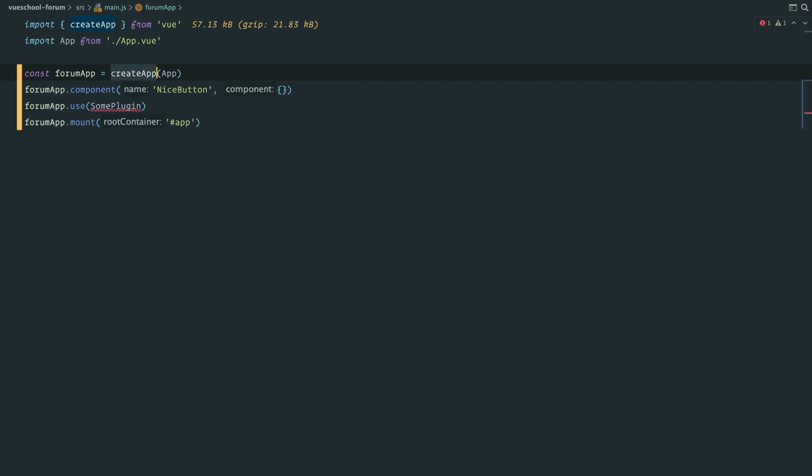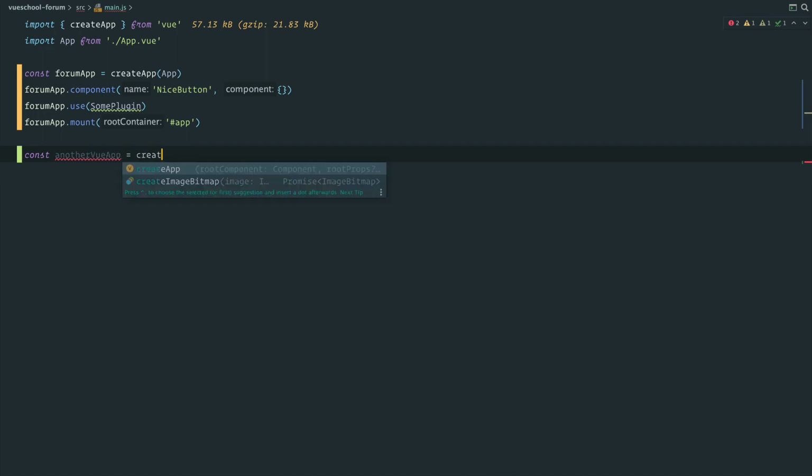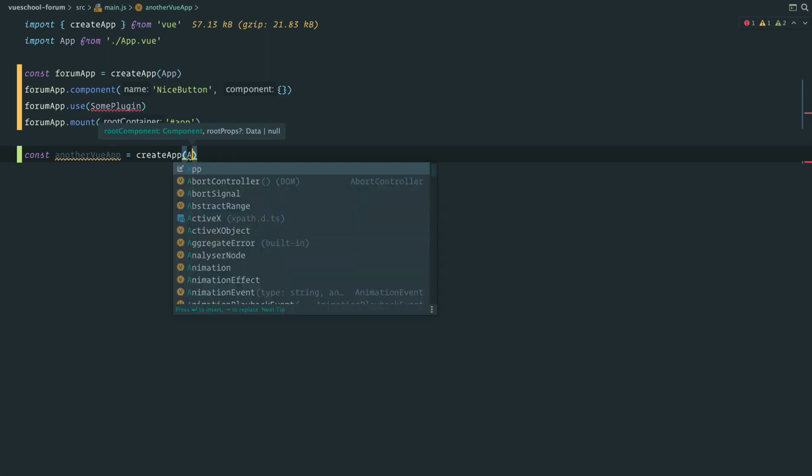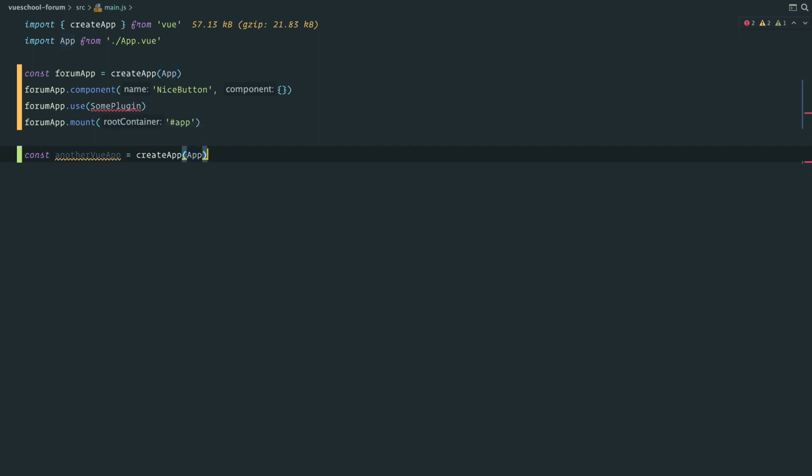I will create another Vue application to show you. I will call it anotherVueApp. To create the instance, I will use the createApp function and I will give it a component. Since I don't have another component here, I will give it App. So now that we have a new instance, anotherVueApp, we can use another plugin here.